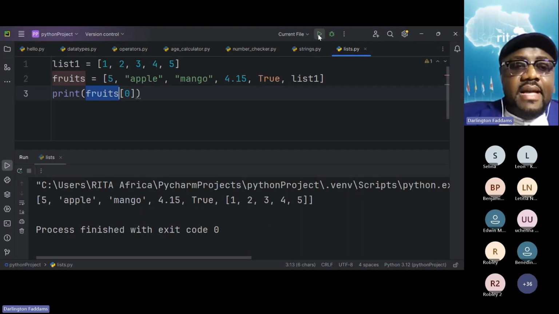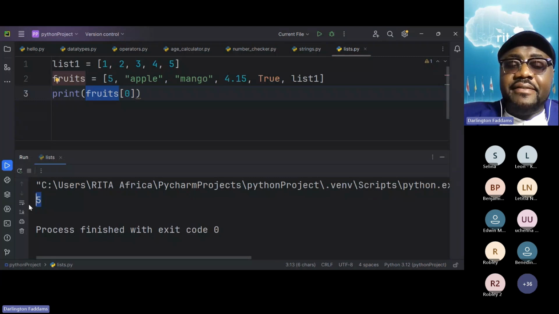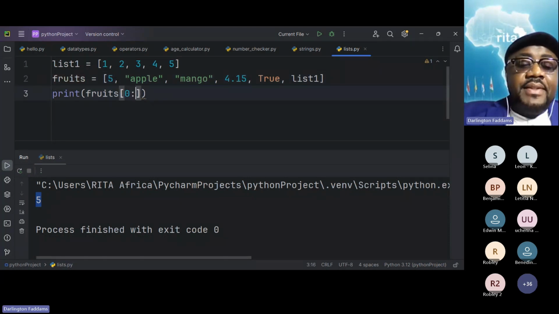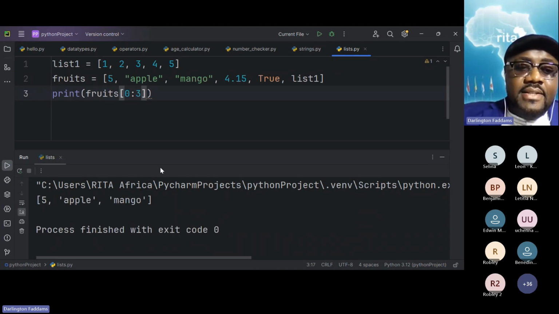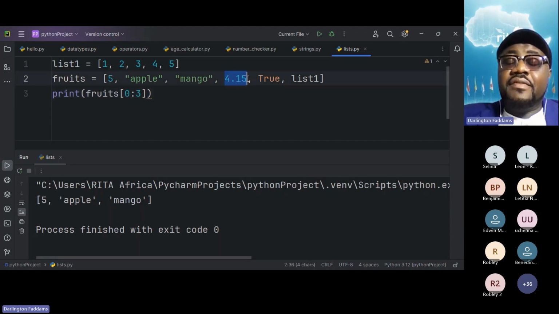If I run this, I'm going to see the value 5 because lists also work with the concept of indexing. Later, we'll discover that lists also work with the concept of slicing. And so I can create a slice of my list. And when I run this, you can see that from 0 to 3, I got 5, apple and mango. This is index 3, and the same rule of slicing applies here. So the final item will not be included.